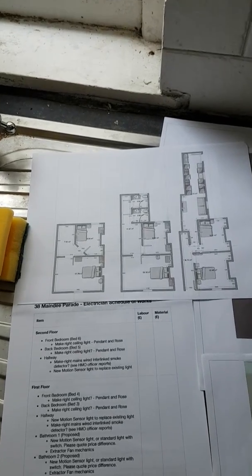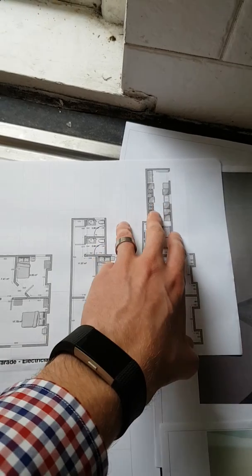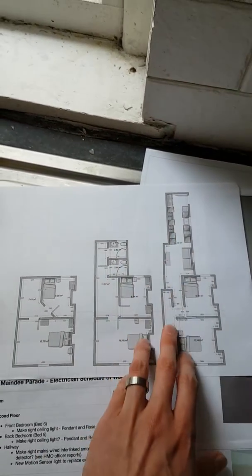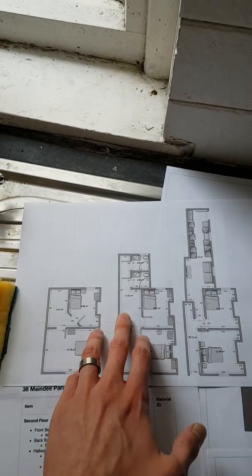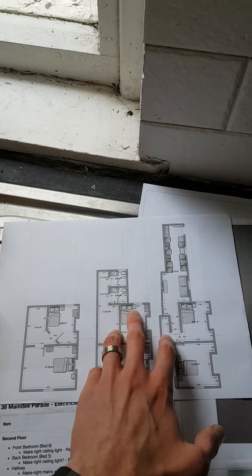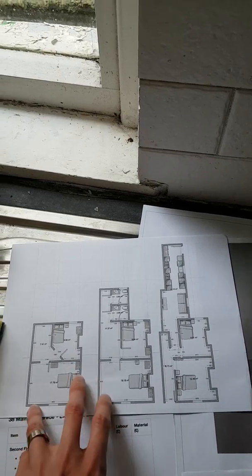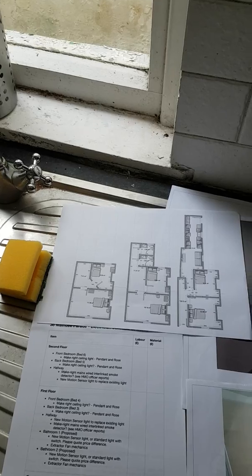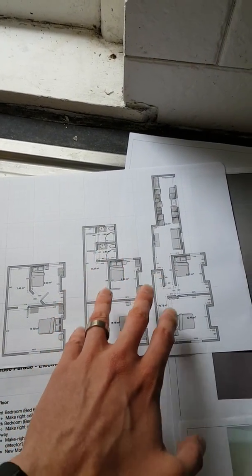And when I've given these to electricians, they know, for example, that that's where I want the 2 hobs. They know that's where I want the sink. They know that's where I want the TV. So that gives them the idea of, if I say I want sockets next to all the beds, then obviously if I've decided these are where the beds are, then they're going to put the sockets here, on either side with the lights. So it kind of helps eliminate frustrations later down the line, and it also helps you get really clear on what you want the end product to look like.